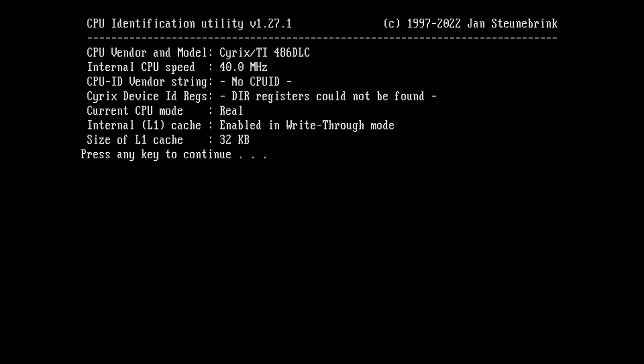So we have a Cyrix TI, Texas Instruments, 486 DLC, 40 megahertz. And that CPU is hot. Very hot. And it says here, size of level 1 cache is 32 kilobytes. That doesn't make any sense. But it says internal level 1 cache enabled in write-through mode.